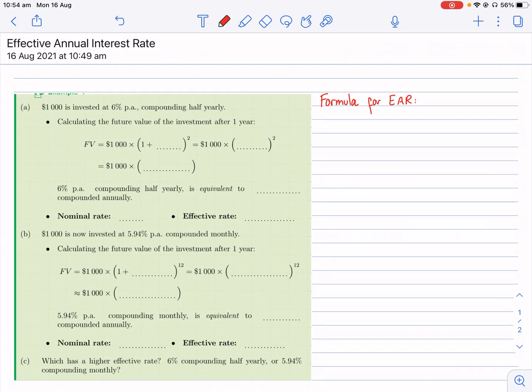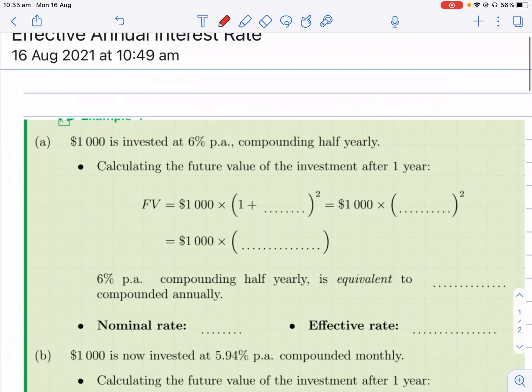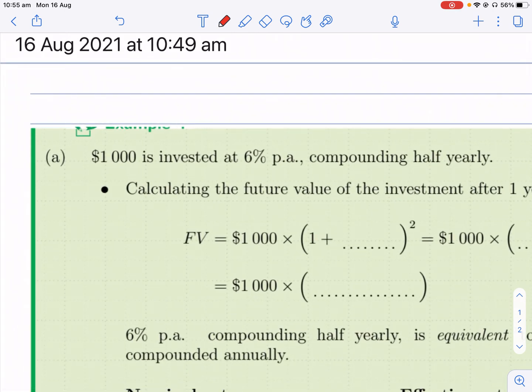All right, we're having a look at the effective annual interest rate, and this can be quite a confusing thing to do if you don't quite get your head around it. Essentially, for compound interest, we've been given a formula, A equals P(1 plus R) to the N. But we know N and R both change because of different compounding periods, like if these will change depending on whether you're compounding annually, monthly, quarterly, etc. So R and N both change.